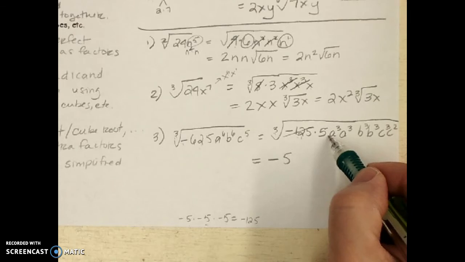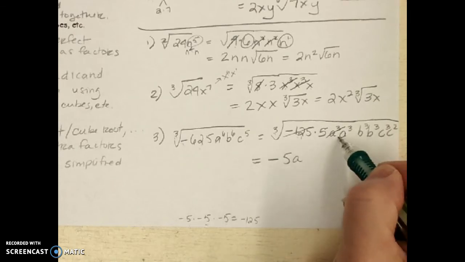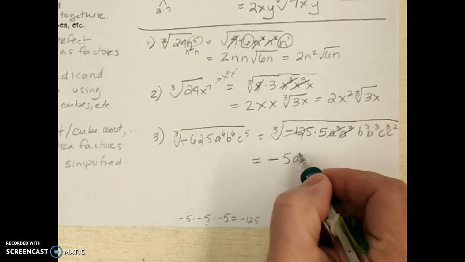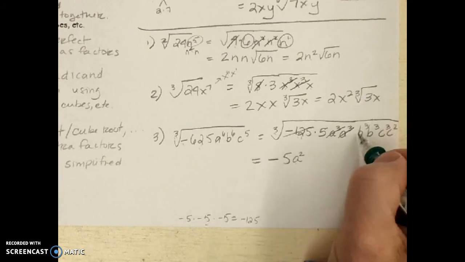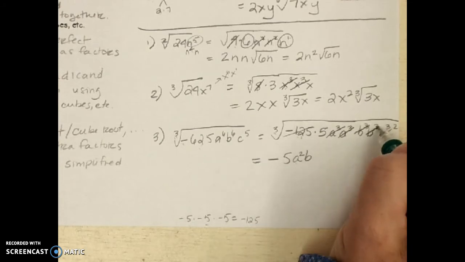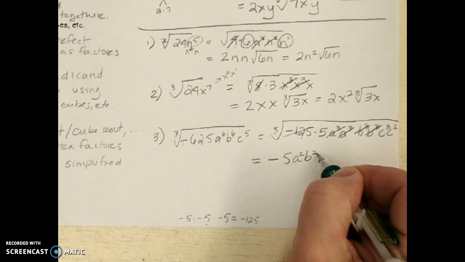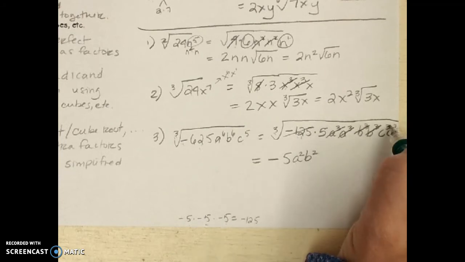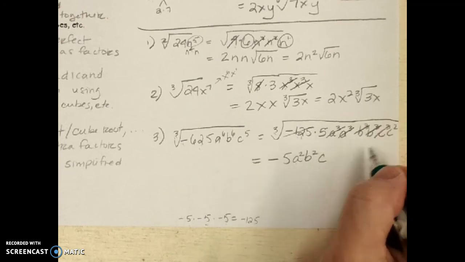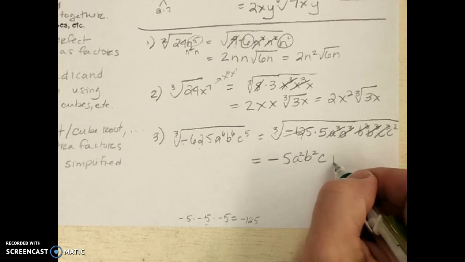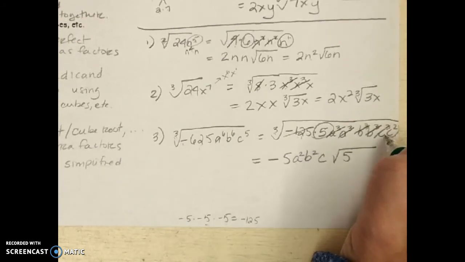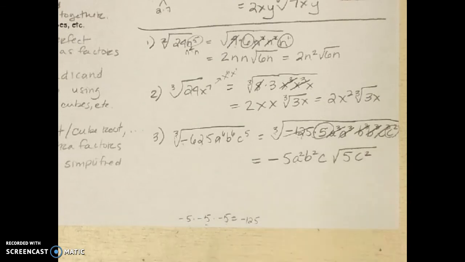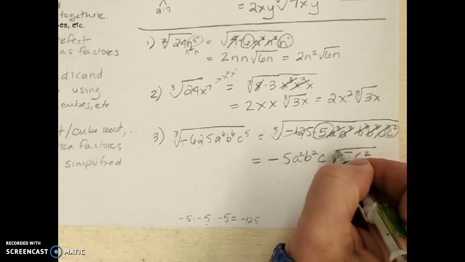The cube root of a cubed is a. The cube root of a cubed is a. And if you haven't figured it out yet, that means I got two groups of a's. I got the cube root of b cubed and the cube root of b cubed, so that gives me two groups of b's. I have the cube root of c cubed, which is just one group of 3, and that's going to leave me with the positive 5 and the c squared. And I got to put my 3.